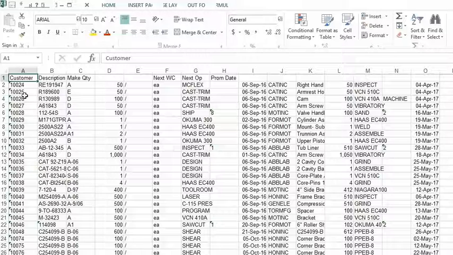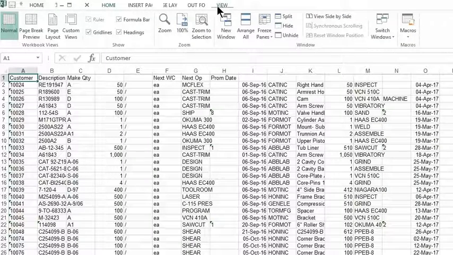Now you can see across the top, I don't have any column headers. I don't have really any of the information. It doesn't really make a ton of sense the way it's laid out when it initially is exported to Excel. So what I've done is I've gone ahead and created a macro. So every time I export my active jobs report, I can run the macro and it'll be formatted in the way that I wish to view this information.